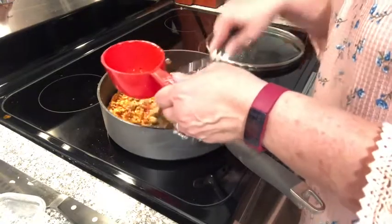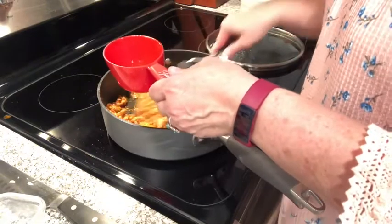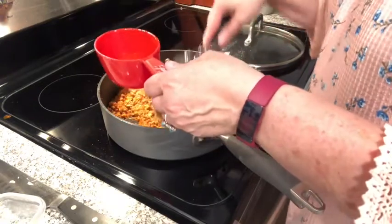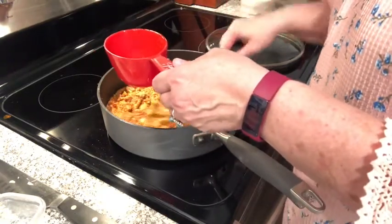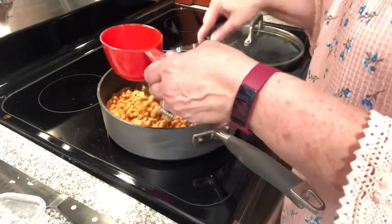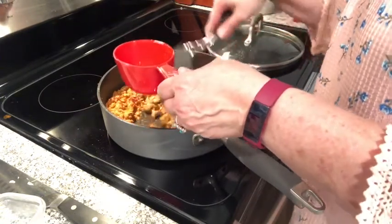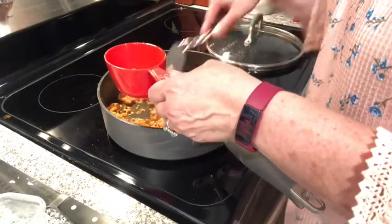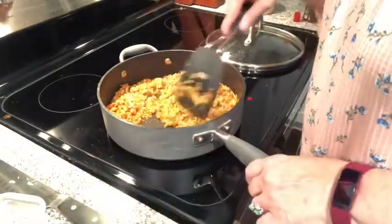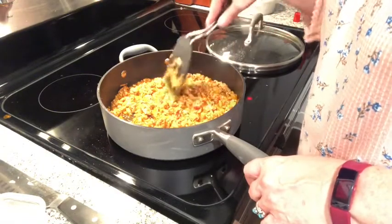Last time I made this, we just couldn't eat the whole thing, our serving size. I think we ended up eating half of it because it's just so much. So this would be a good one to split, like if you were doing that where you had half of your lean and green at one time of the day and the other half the other, you could do this, or add in some of your lean protein in a different fueling and then just have half of this for dinner, because it's hard to eat the whole thing, and I don't know that you want to. It's just such a big serving. When you talk about 6 ounces of ground turkey, that's a lot.